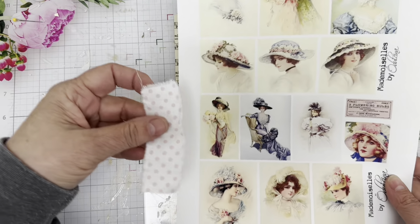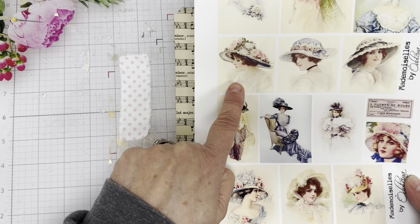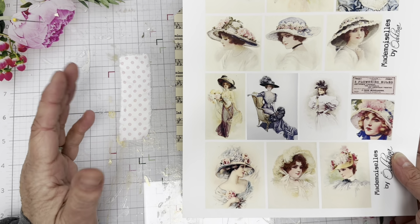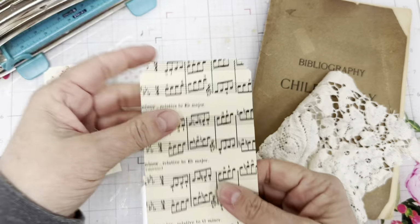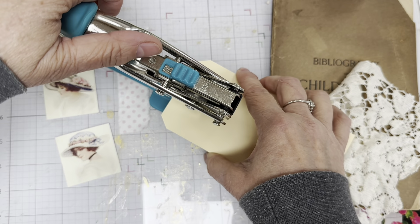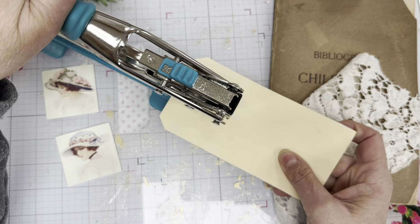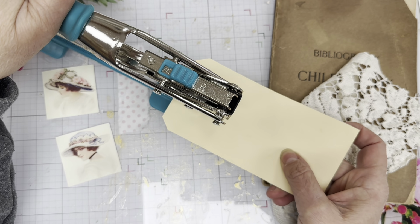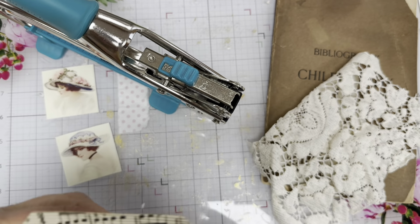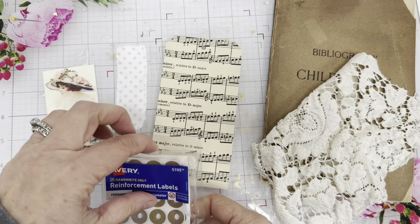So what I think I'll do is I'll pick out one that I think the fabric will look best with. So let's start with this. So I'm going to go ahead and cut this out, and maybe we'll do two together. I'll cut out a blue one, and we can play around with that. Okay, I'm going to use this crocodile and cut this hole. So what I do is tend to put it down in the center and then cut. So I've got this hole, and I do have these reinforcements.